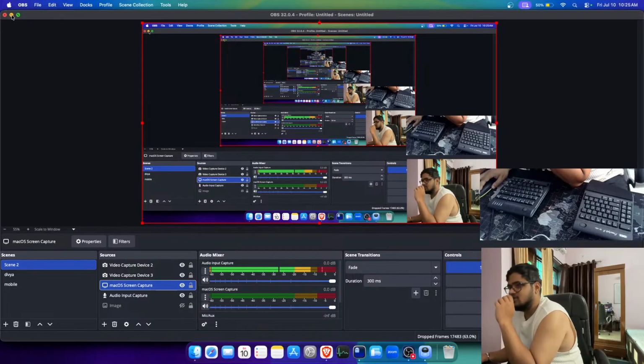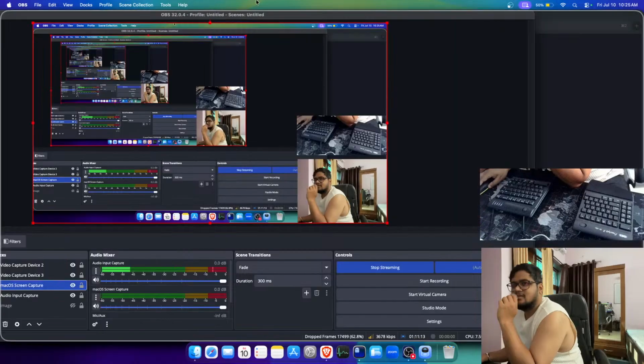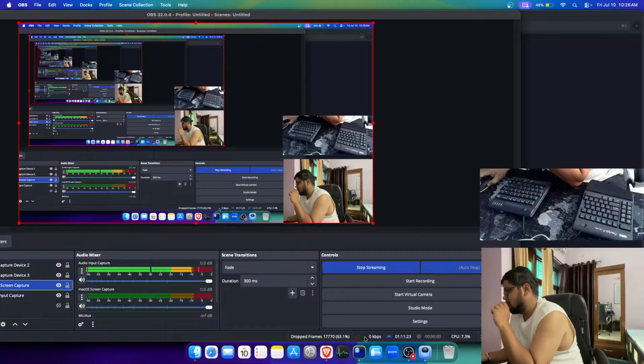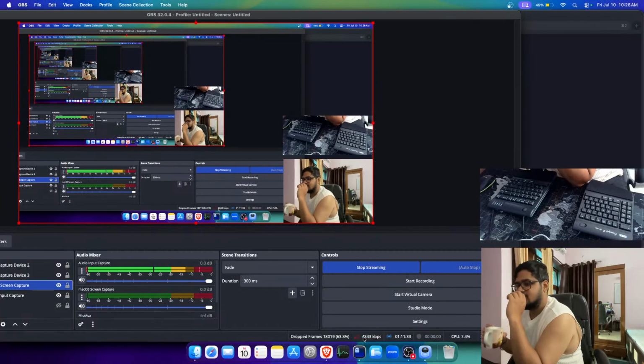Oh no, it's 0 kbps again. I don't know what's happening. So maybe we can start in a few minutes, or after some time, once I have a stable internet connection.